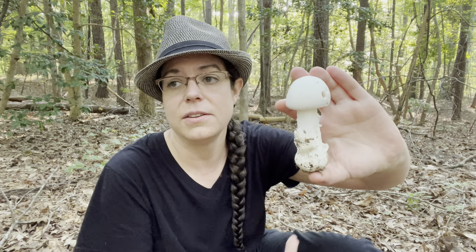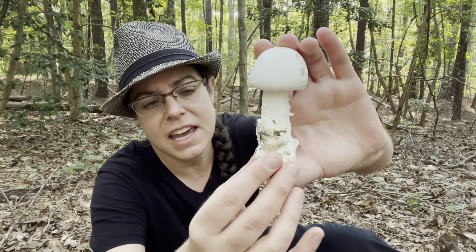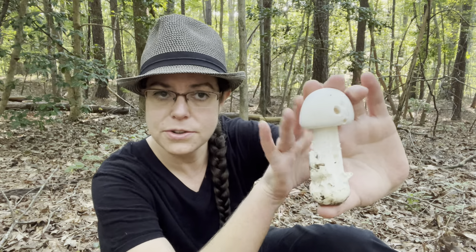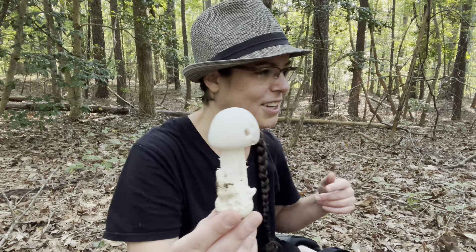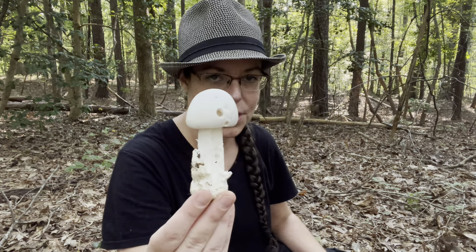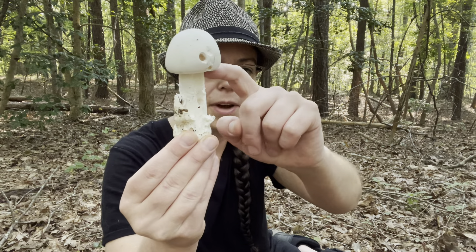We have numerous mushrooms called destroying angels — they are white Amanita mushrooms with a cup of tissue at the base of the stem. With some white-ish Amanitas it's not as much of a cup — sometimes it's more like a sock, sometimes just a little bit of tissue at the base. This is Amanita section phalloidea, inclusive of destroying angels which are all white. You also have Amanita phalloides, which is the death cap — that is not white, more of a yellow-green. What's interesting about this specimen: Amanita bisporagera when I find it locally is oftentimes a much much smaller mushroom — typically I'd find one open and fully mature about the size from the base to the bottom of this cap. This specimen is clearly not mature and hasn't even opened up yet.